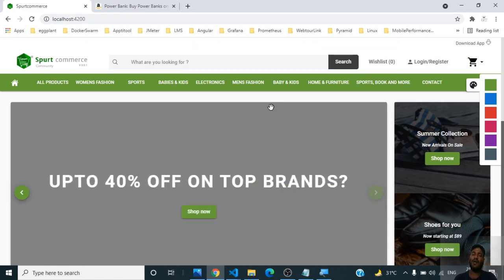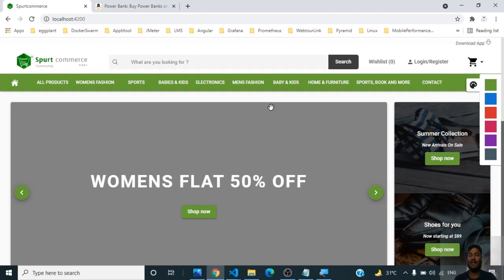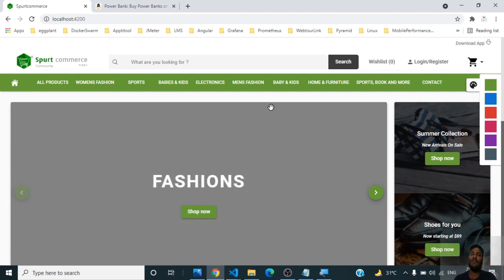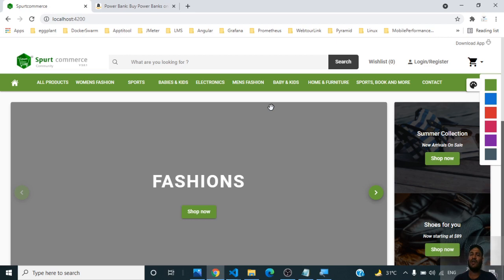When you are learning database designing, you should understand what state of mind that person was in when he was building this open source platform. At that time he was thinking of building a single vendor platform. For example, say for medical science we have Unident India. This company starts selling their products online, and they do not want anyone else to sell on their website. Only they are the manufacturer and they will sell their products or someone else's products, but only they will manage what is being sold.